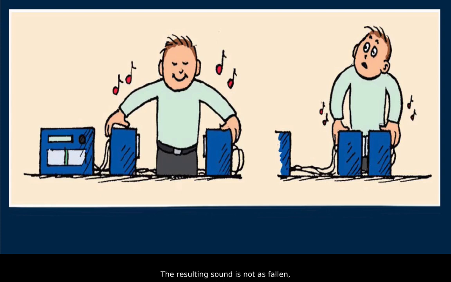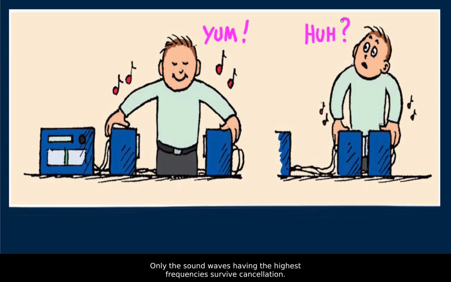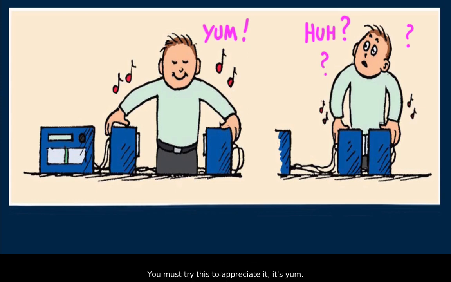The resulting sound is not as full and not as loud as from speakers properly connected in phase. That's because longer waves are being canceled by interference. Shorter waves are canceled as the speakers are brought closer together. And when the pair of speakers is brought face to face against each other, very little sound is heard. Only the sound waves having the highest frequencies survive cancellation. You must try this to appreciate it. It's yum.